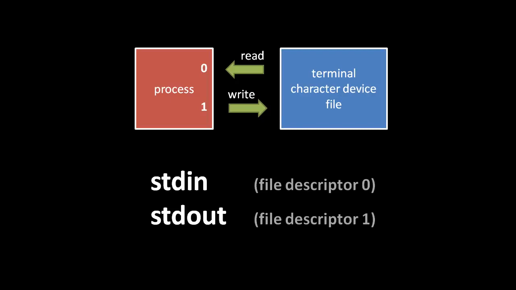In practice, what this means is that when a program wishes to read input from a terminal, it reads from standard in, its file descriptor 0, and when a program wishes to display text on that same terminal, it writes data to its standard out. Now be clear, this is what processes expect to inherit from their parent.